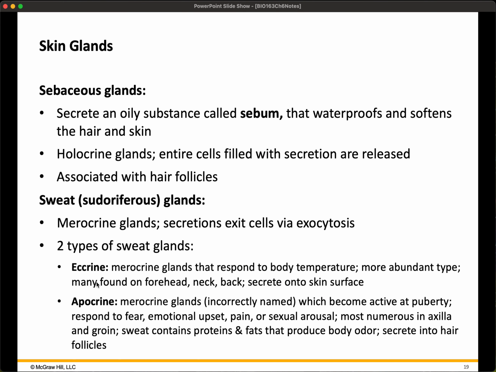Oh, that was the other thing. These eccrine merocrine glands are going to secrete directly to the skin surface, so they have a duct that connects them from their gland body through to the sweat pore. Apocrine are going to have a duct that connects to the hair follicle and then releases through the follicle pore rather than through a sweat pore. But apocrine have a duct, whereas sebaceous glands are directly attached to the hair follicle. No duct.